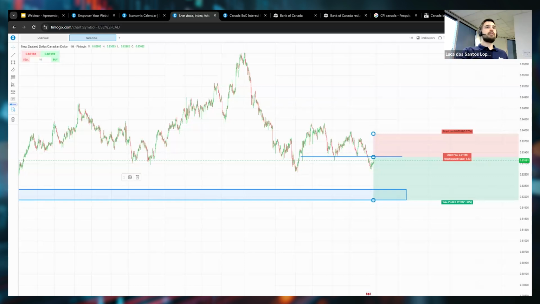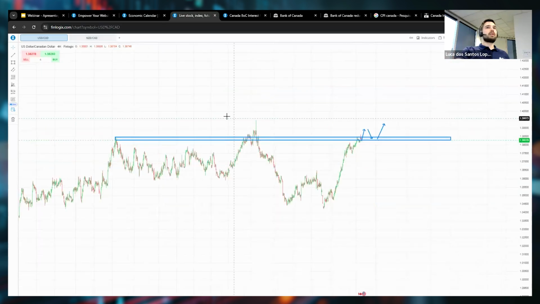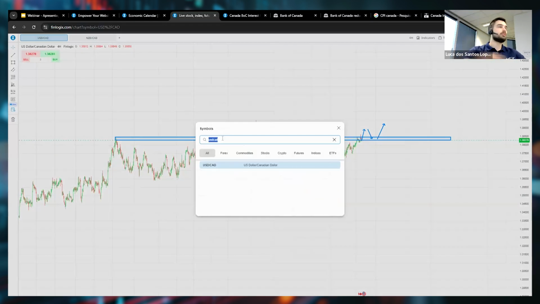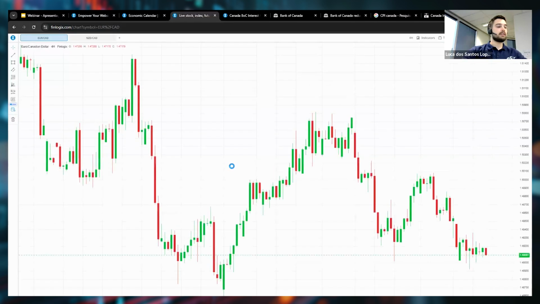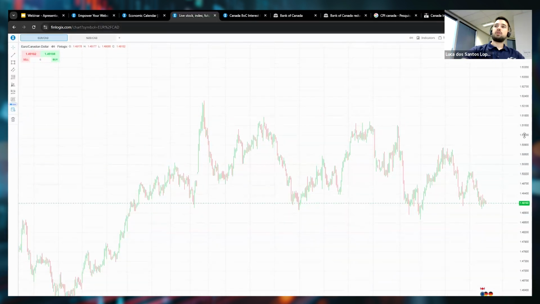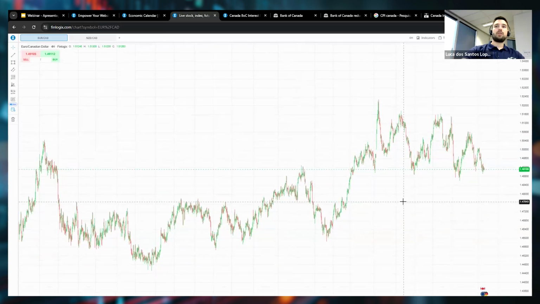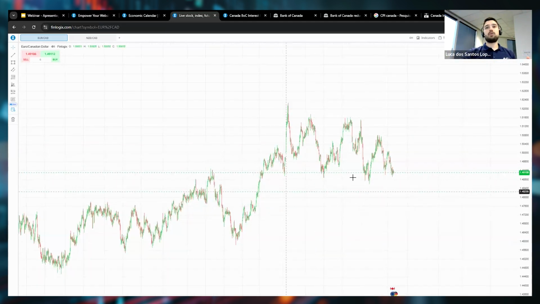Now, look into EuroCAD, as Sweets was saying. If we look at the probability between both of those monetary policies, I believe the Euro could do better than the Canadian dollar. But then it gets too wide in the portfolio. So I believe just USDCAD and New Zealand dollar CAD would be the best options. But looking to trade EuroCAD, I would probably look into long EuroCAD rather than short EuroCAD. The only currency that is even weaker than the Canadian dollar, I think, is the New Zealand dollar.